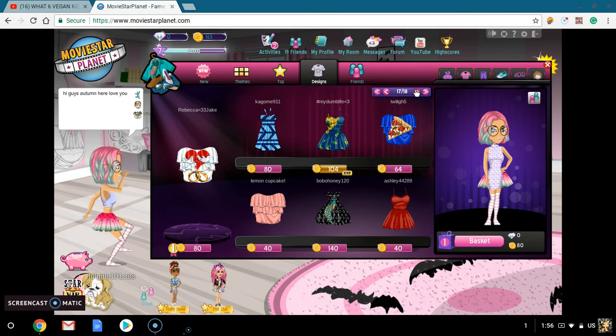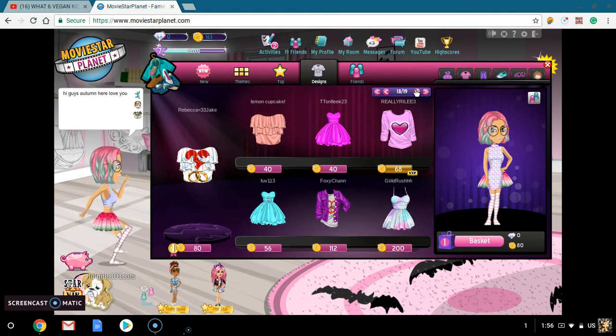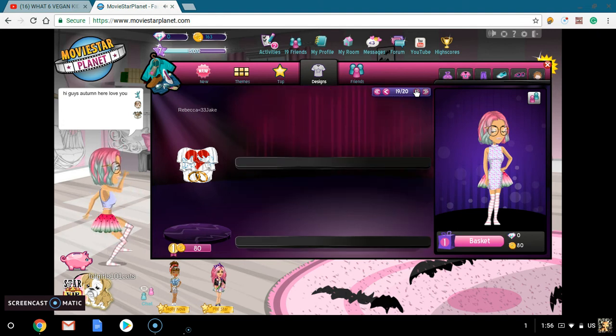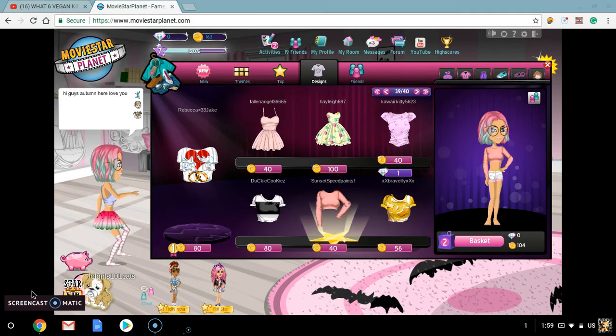I did get a skirt here earlier on today. They have some really cute stuff — a lot of the stuff they have is really cute and snazzy and jazzy, which I like. Cute basic outfit — and it's only $104 with these cute shorts. It's a really cute top.